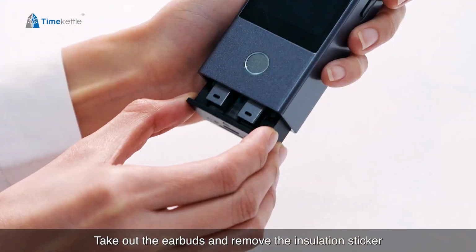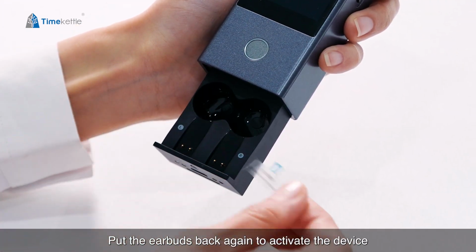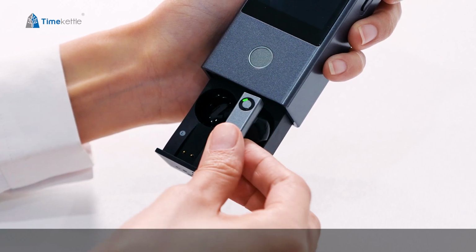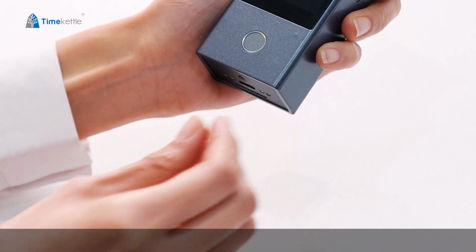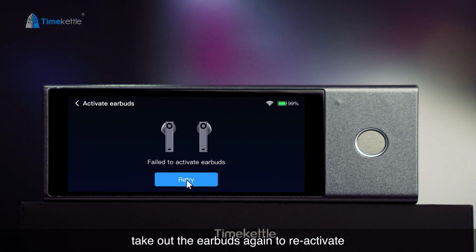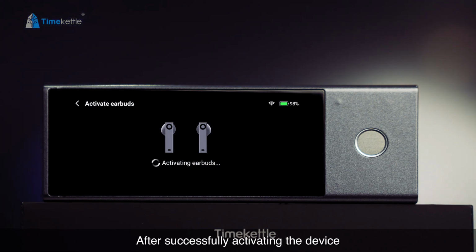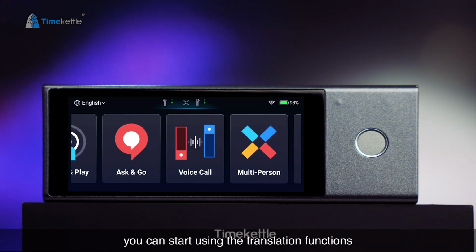Take out the earbuds and remove the insulation sticker. Put the earbuds back again to activate the device. If the activation fails, take out the earbuds again to reactivate. After successfully activating the device, you can start using the translation functions.